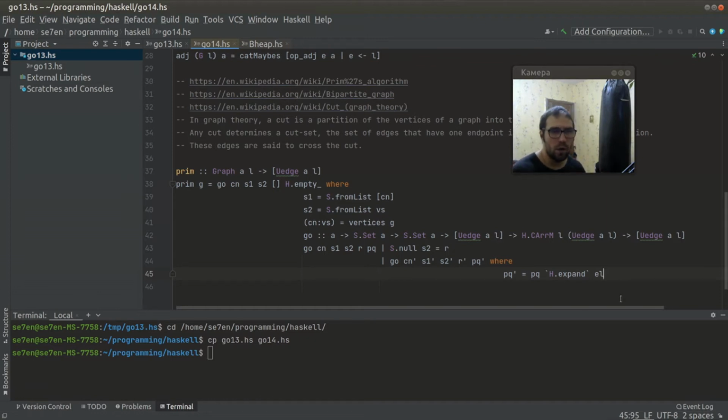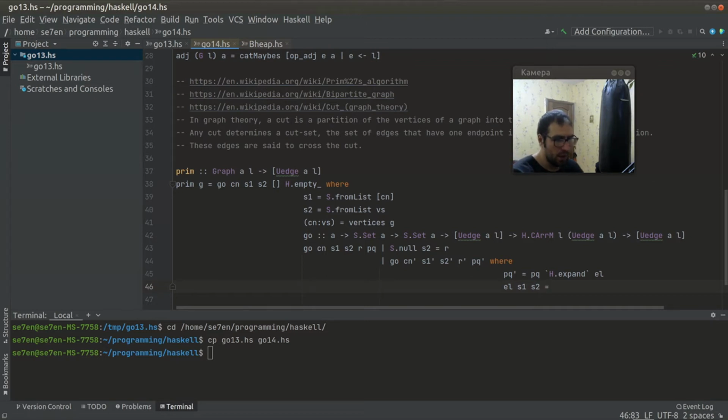Okay, how can I define this edge list? I can define it if I have these two sets, set 1 and set 2. Then I can collect all the edges which have one vertex in set 1 and the other vertex in set 2.